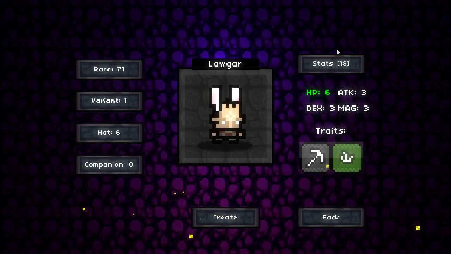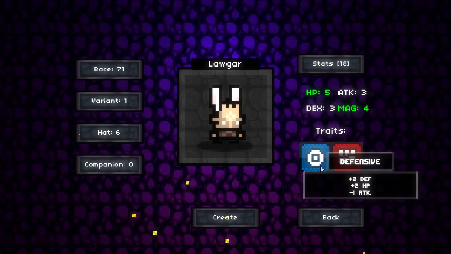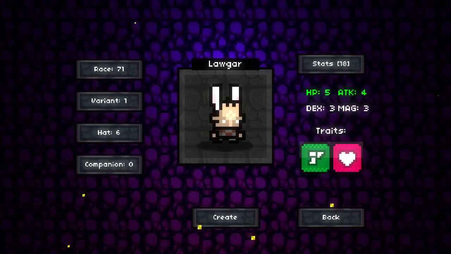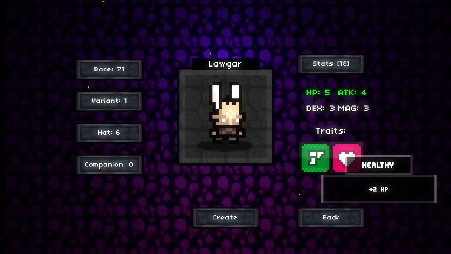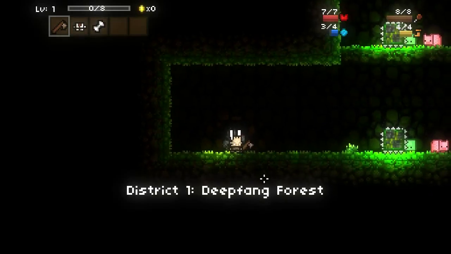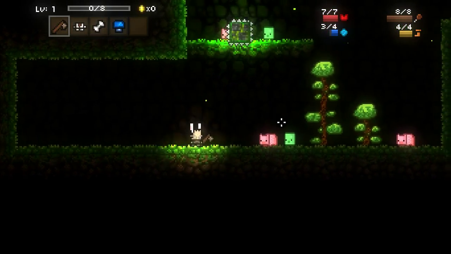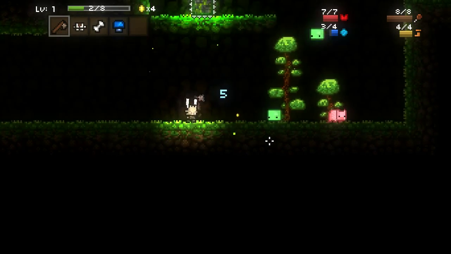And let's see what kind of skills we could get here. Defender, aggressive. They like cross each other out. I still like Potion Brewer, so we're going to take Potion Brewer. Oh, you know what? Swift Potion Brewer would be awesome, but I guess we'll do Swift Healthy, because that +2 dex might be important. Now, all I really hope... Wow, we are fast. All I really hope is that we are able to fairly quickly get this bow up in the first place.